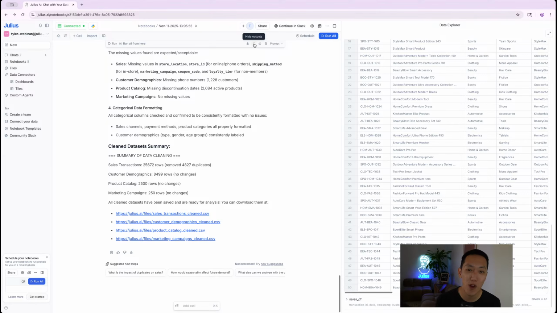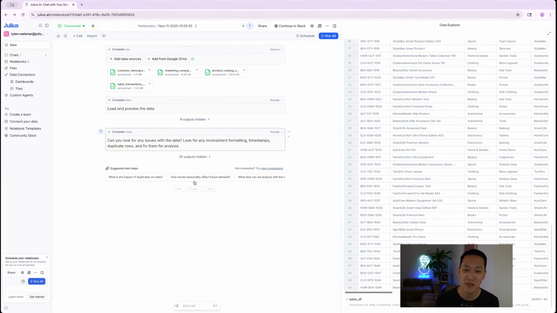Again, same thing I did before. I'm just going to hide these outputs. I don't really want to see all 25 outputs there. So far, we've talked about adding in cells using this bottom bar. There's another way that you could do this, which is using this bar on the very bottom, this little menu. You could treat this just like your prompt cell.